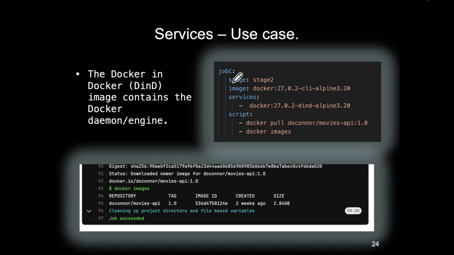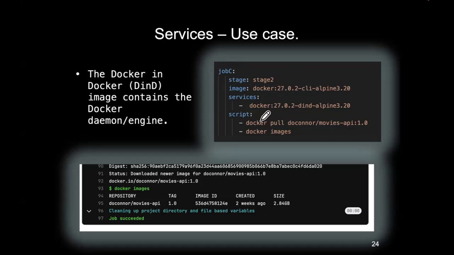Now, how do we set up that kind of environment within a pipeline? This is one way of doing it. So I have a job. The image that I want to associate with this job is an image that contains the Docker CLI. And you can kind of tell that from the name, it has something to do with Docker, got CLI here, so it's an image that's available to us from Docker Hub. That's fine.